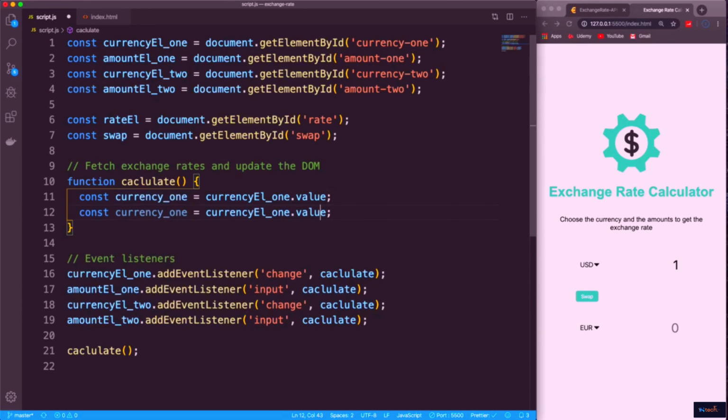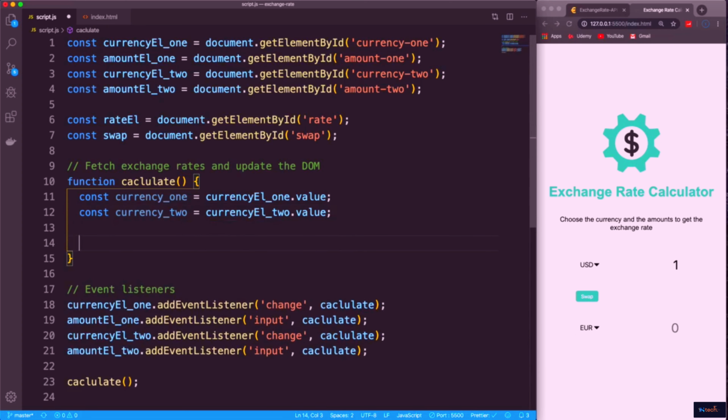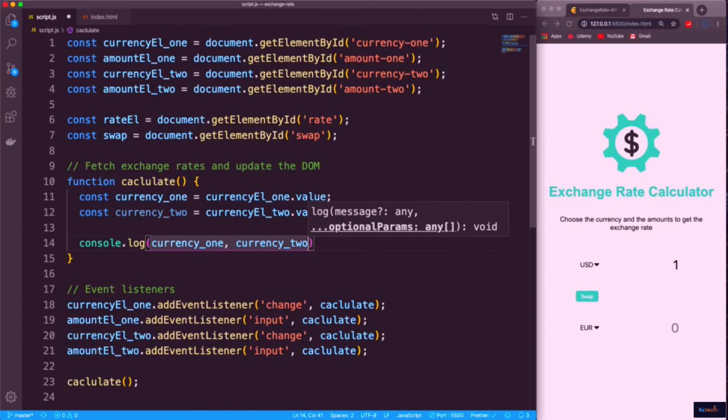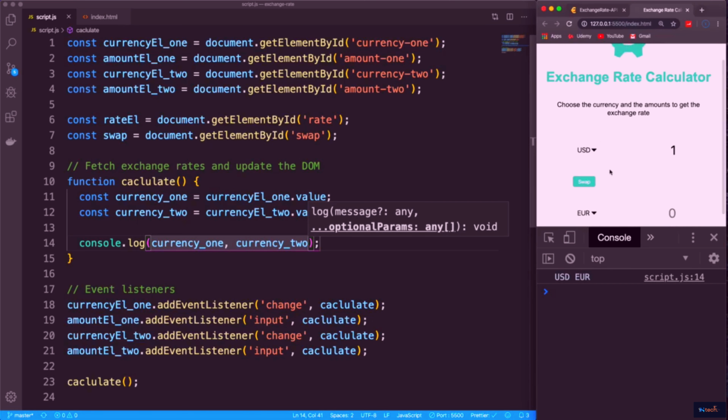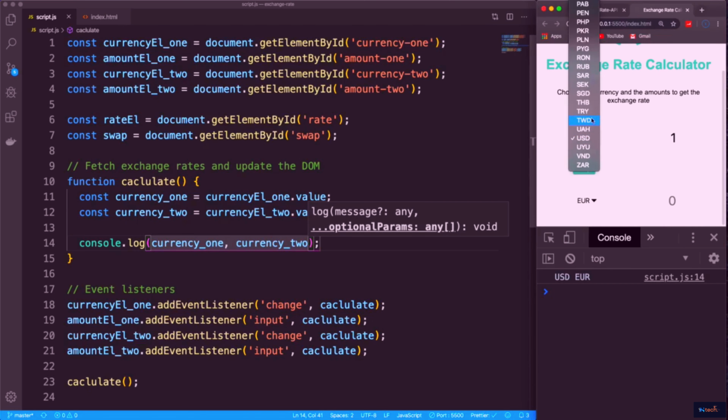And then we also want the value of currency element 2. Okay, and just to test it out, we'll say console log currency1 and currency2. So if we go over here, USD and EUR, change, there we go, TWD, EUR, good.